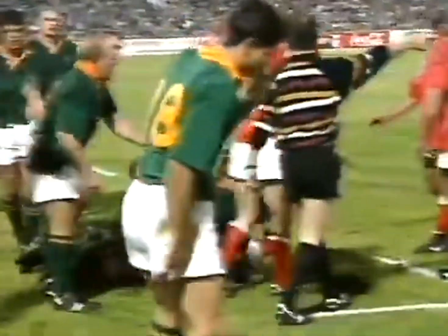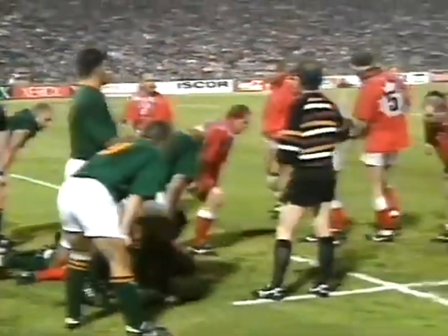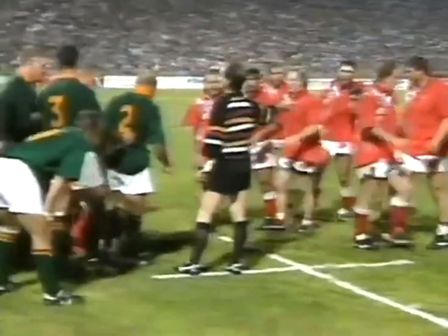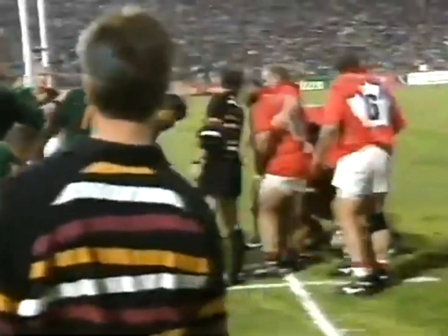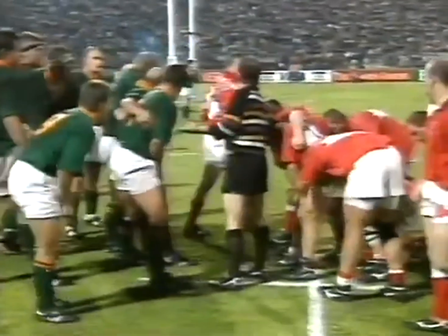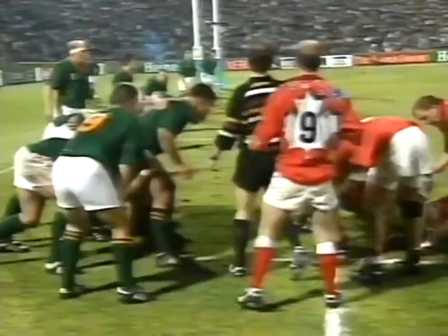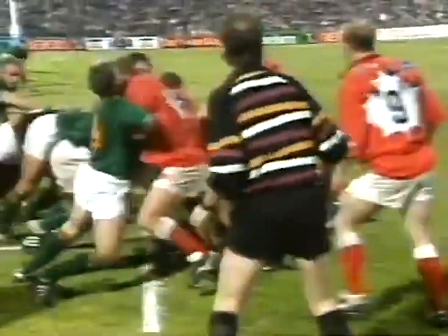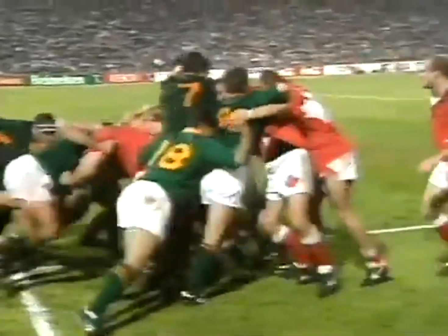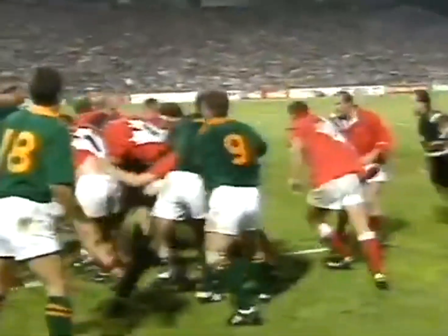Well, we've got to give credit to South Africa for some great defence. Well, indeed, they've tackled their hearts out on their line there, but Canada's ball retention skills are really fantastic. They've gone in full 8 men and the ball keeps popping back and there's always a man in support. So with this kind of pressure, they're definitely looking for a try. Well, Canada seemingly will not be able to push South Africa, so they choose to pick up quickly. There's too many upright men there in the Canadian side.